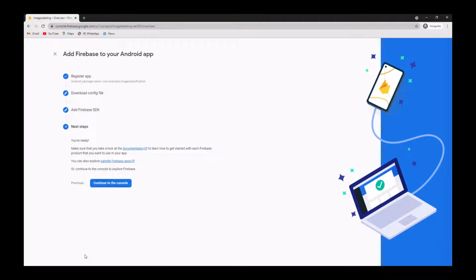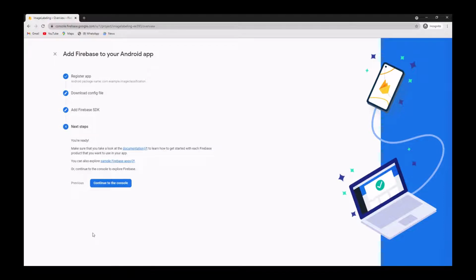So let me summarize the process. In order to connect your application with Firebase ML Kit, you firstly need to open Firebase and attach your Google account. After that, you need to create a new project, and then you need to attach your Android Studio application with that project, and you are gonna do that by providing the package name of your application.